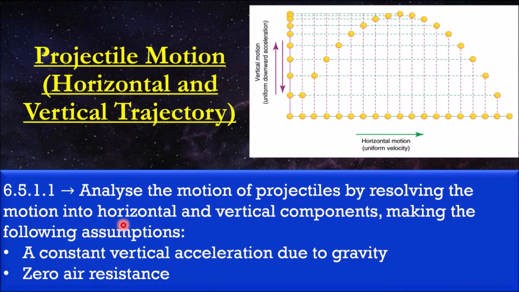We're going to try and resolve the horizontal and vertical components of projectiles, meaning we're solving vectors. Now, you would have done this in Module 1 and Module 2. If you're not comfortable with solving vectors, now is the time to look at this video here, or maybe you might want to look at some of the older videos where we did solve for vectors.